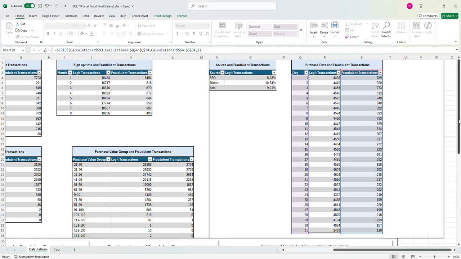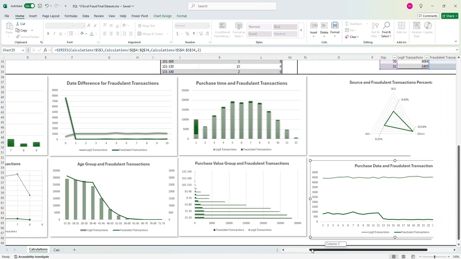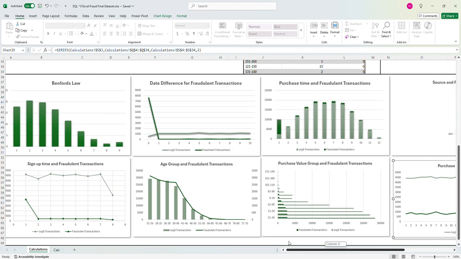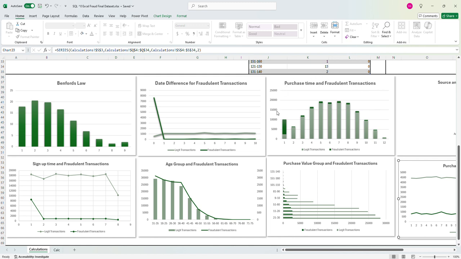So this is all very interesting, especially the data visualizations. Now, what you're faced with when creating a profile for fraudulent transactions is finding the visualization that you could add to the final query to group these fraudulent transactions with. So the ones we will be paying attention to are the sign up time and the date difference for fraudulent transactions. So we see a huge amount of fraudulent transactions up here. So we're going to be accounting that in our final query.